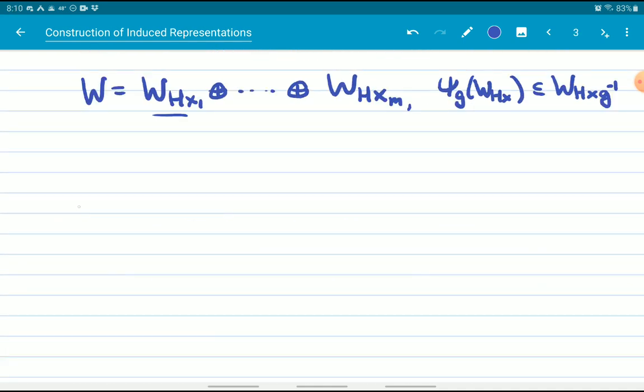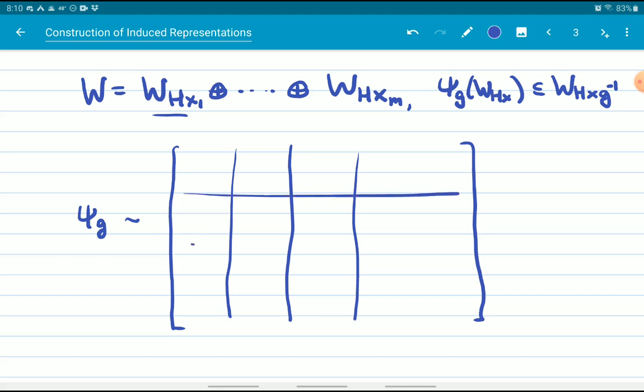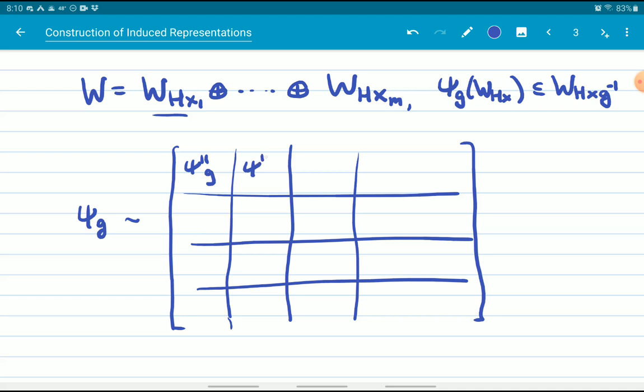So what does this mean? Well, what it means is that psi g basically has a block decomposition in terms of this direct sum decomposition of the vector space. So I can write psi g as being built out of blocks, each of which is a linear operator. Let's call it psi 11 g, psi 12 g, psi 21 g, and so forth.